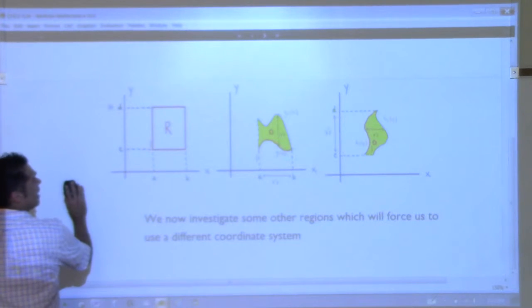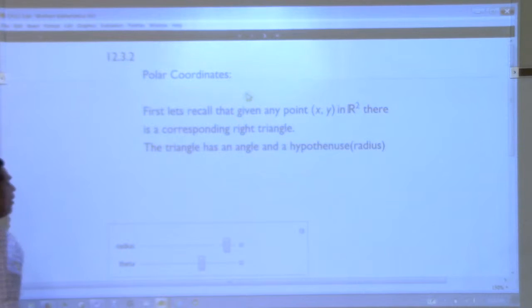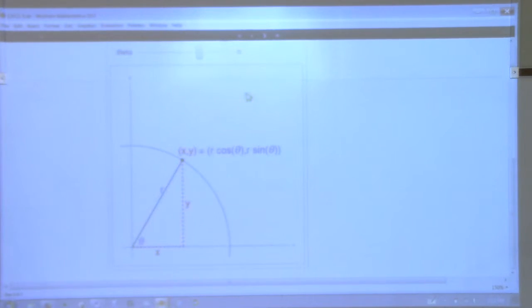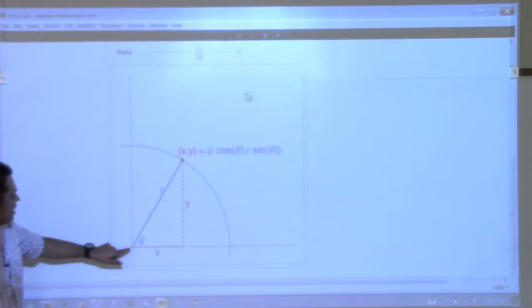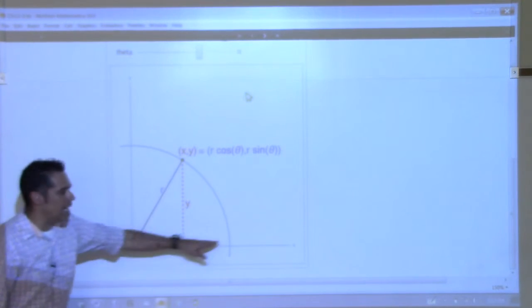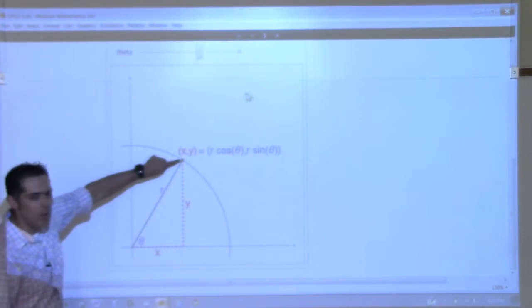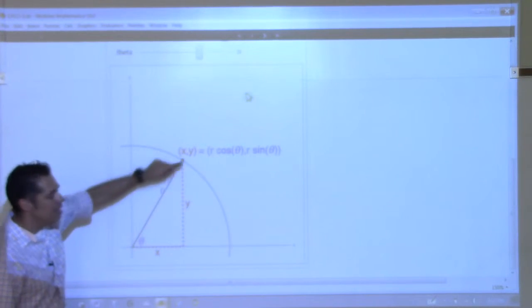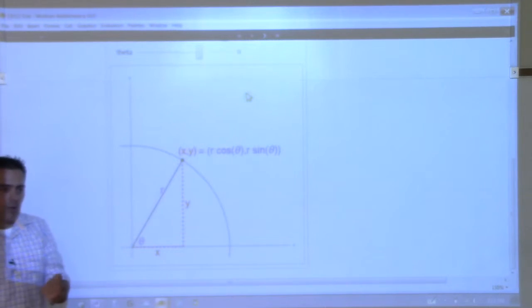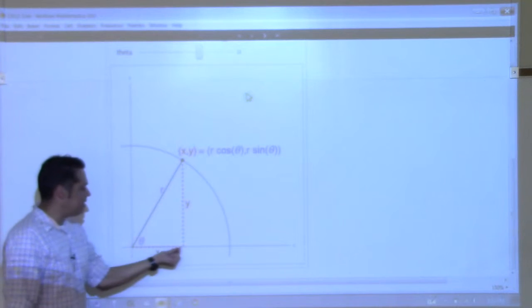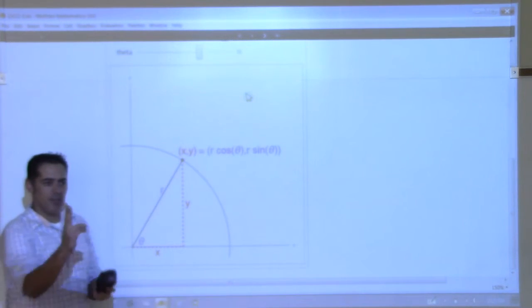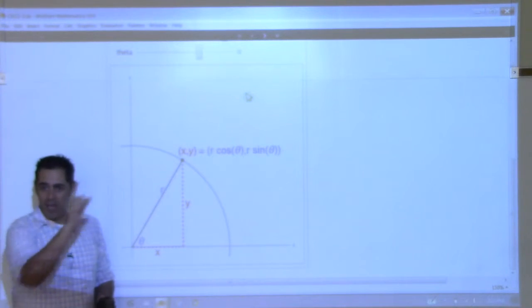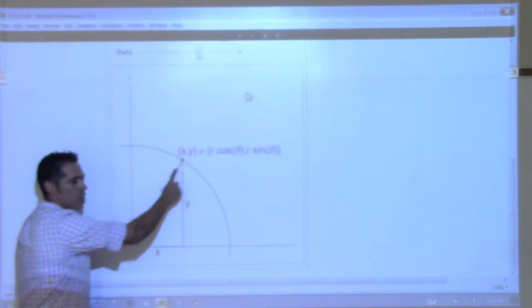So now we're going to look at a different coordinate system, which is called polar coordinates. And the way we do it is we say, okay, everything you see in red here is Cartesian. If you're sitting here on a flat sheet of paper and you want to get out to this point, I can give you an x coordinate and a y coordinate. And that will tell you walk out this distance x and walk up that distance y, right? But I still have to give you 2 things, the x and the y coordinate.